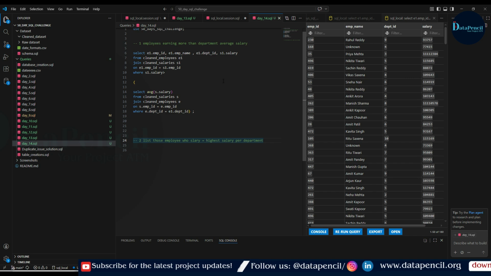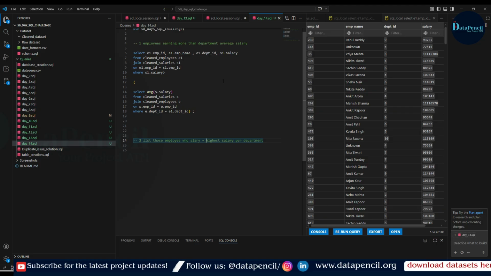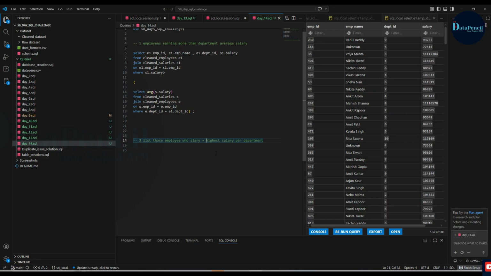Okay, if there is a department, suppose analytics, and the highest salary there is 1,50,000, I'm just giving the example. If it is 1,50,000, you have to give the list of all such employees who are getting 1,50,000, equal to the highest salary of that department. Okay, so this is your question. You have to do it on your own. How can you do it? This is very simple.